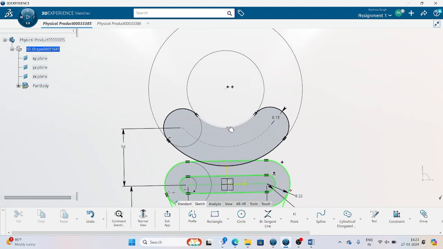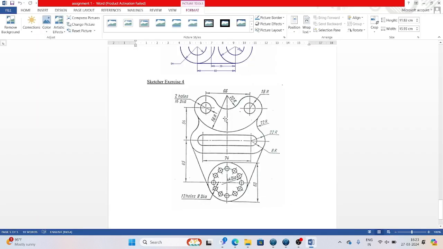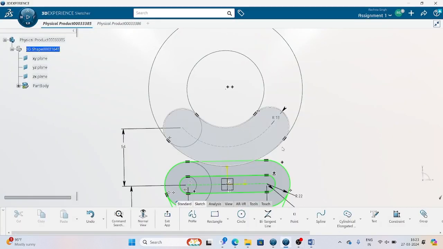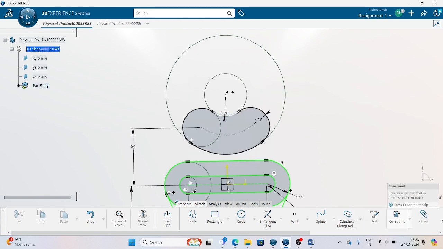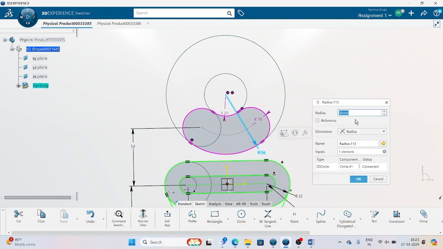Now what is the radius of this circle? This is 20R and this is 56R. So we'll define this as 20 and this as 56. Now you can see it is showing over constraint, so I'm just making it reference.